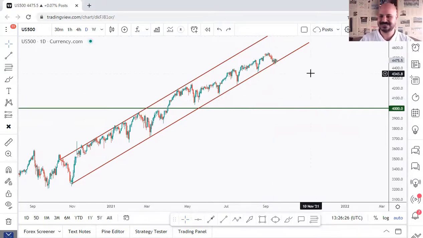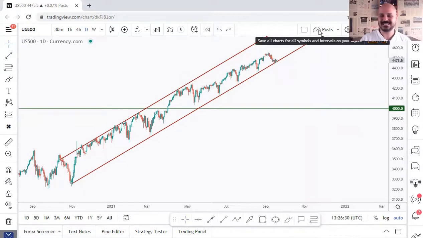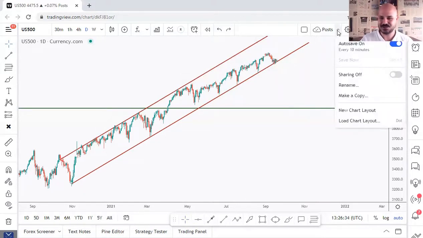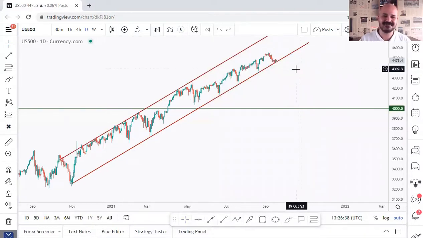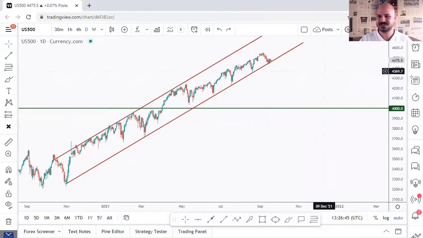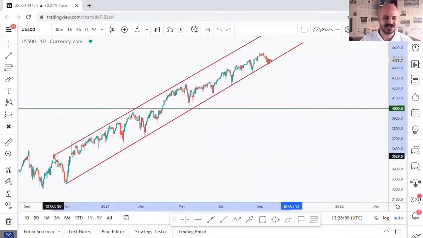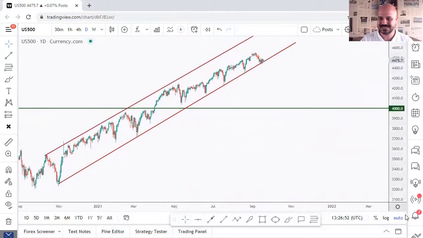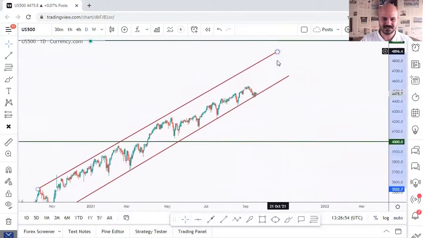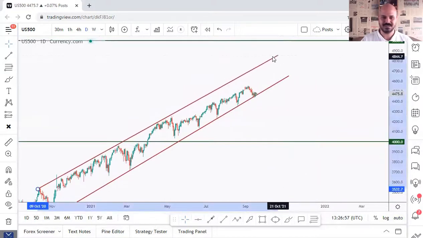I have a habit that I always click on save, because usually it's auto save every 10 minutes, but I always click on this save whenever I do anything important. Anyway, if you don't do it, don't worry, it will be saved automatically every 10 minutes. So let's make this one cleaner and let it cover the entire structure, which would be like this.